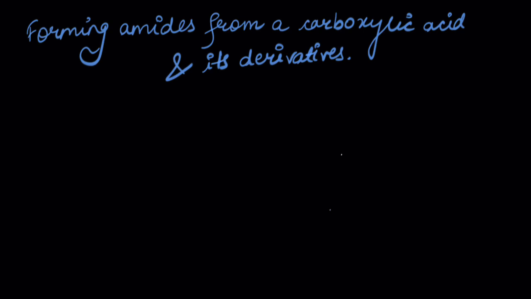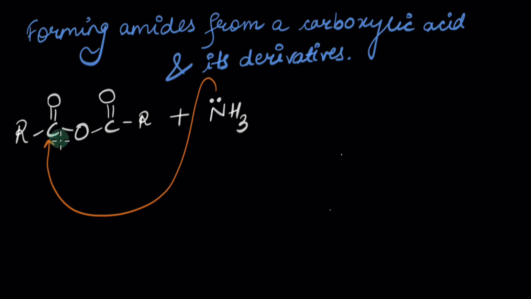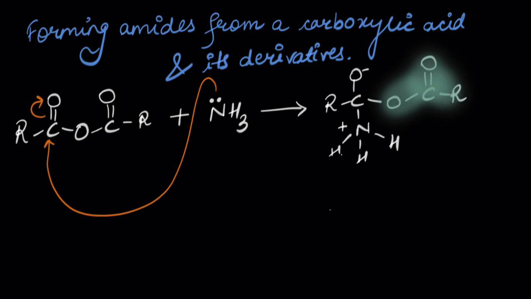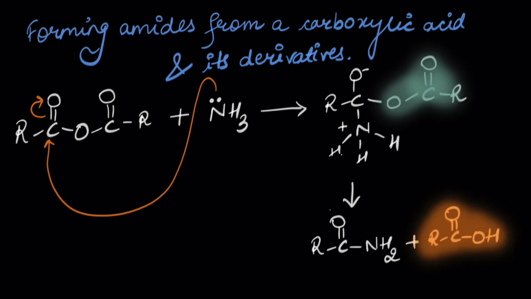It's time to talk about the next derivative which is an anhydride. Please pause the video and try the mechanism yourself first. When these lone pair on the nitrogen atom attack the carbonyl carbon, these pi electrons move to the more electronegative oxygen atom, we get something that looks like this. Nitrogen has a positive charge. So if this leaving group wants to leave, it has to take H+ from nitrogen to make sure we get an amide. And one sec, what's the side product? It's an acid. It's the same story as an acid chloride. When the side product is an acid, you either have to take excess of ammonia or we can take a base that helps us do the reaction properly.